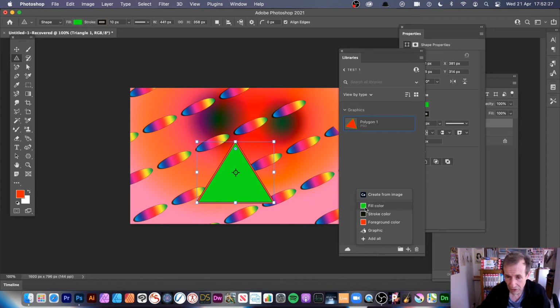However, what I can do is add the fill colour. So I can click there and you can see what happens. It's added the fill colour. Now you can see it's black. I think that's black. No, it's not. Now what I can do, I can go down here, stroke colour. Yeah, you can see it's black and it's added that.